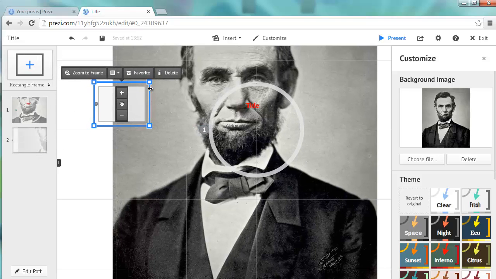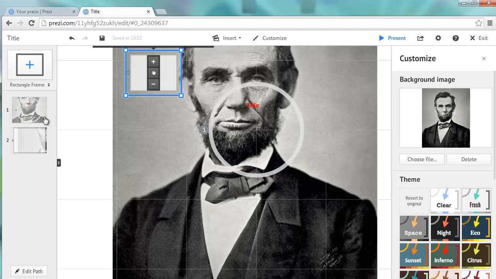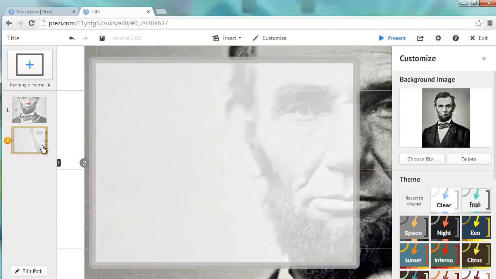If I put a new frame, I can take that frame and I can move that frame up to the upper left hand corner of the screen, and wherever I put that, when I'm going from my first frame to the second frame, it's going to just lock that onto the screen. So that's kind of how the transitional part works with Prezi. I'll talk a little bit more in a separate video on more of the zooming transition and the nonlinear approach that Prezi features, but that's pretty much the basics, and that's kind of how you would get started out with Prezi. Thank you.